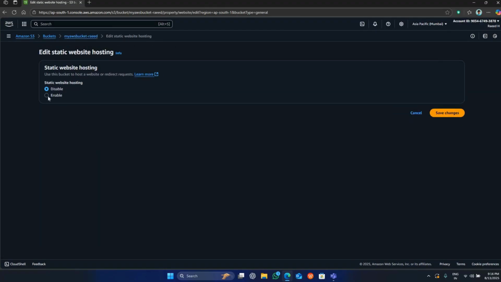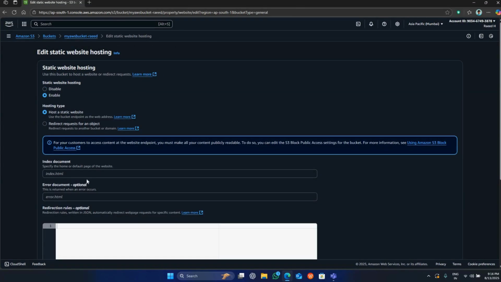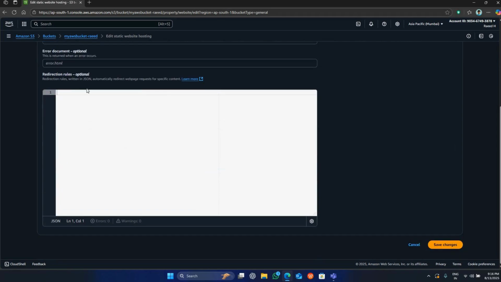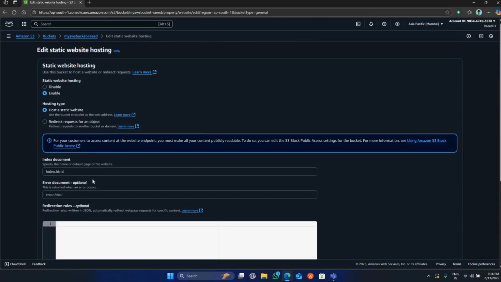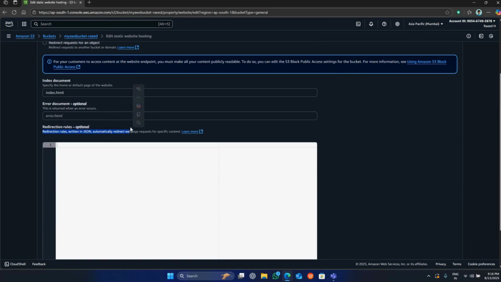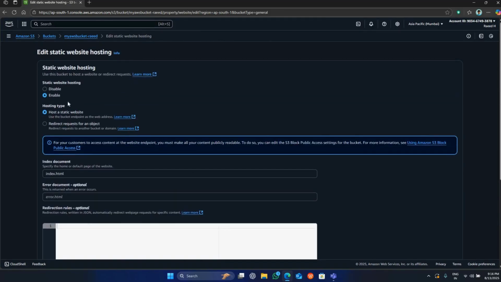I'm going to click edit and enable this. Now it will ask what the home page or default web page of the website is. In my case it is index.html. For the error document we could ignore it for now, or else give an error home page. The redirection rules are a JSON file we would need to upload, so no need.